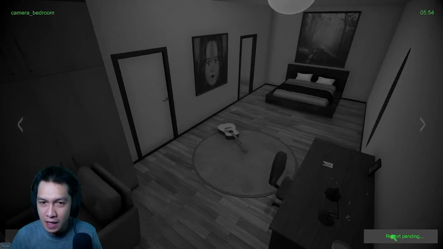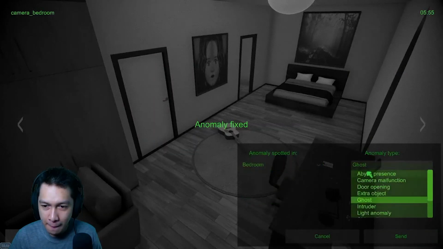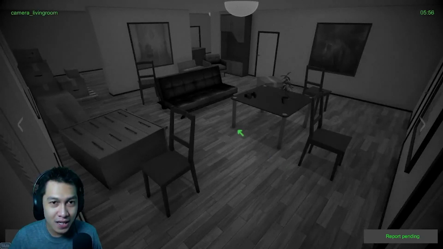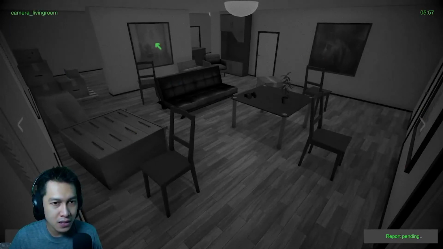Oh, what is this? Is this Abyss? No, this Abyss is getting much bigger. Bedroom. Okay, it's Abyss. Okay, the ghost is missing. The ghost has disappeared now. We're fine. We're totally fine. Nothing to worry about.